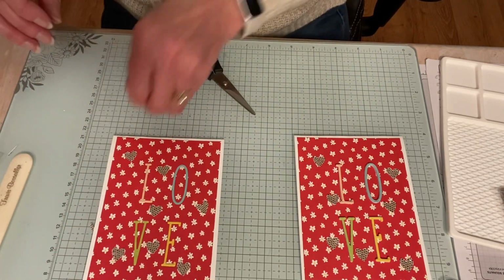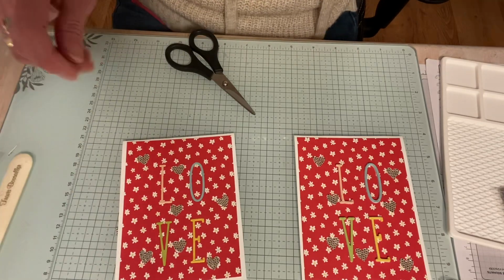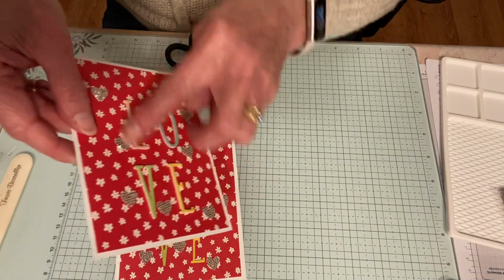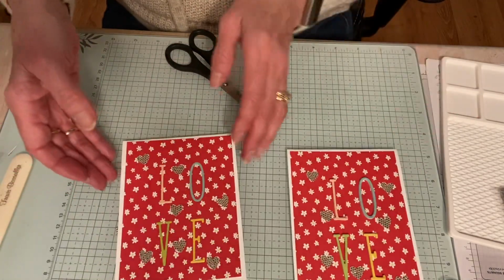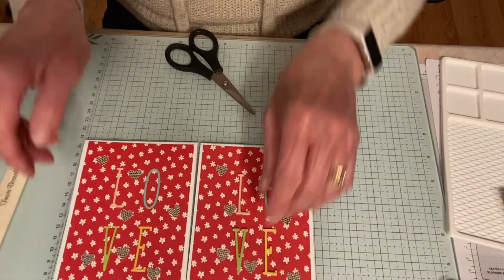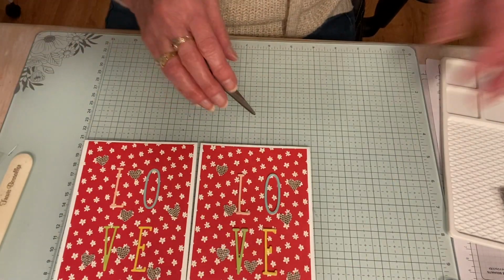Okay. Now if you wanted to, can you see the difference here? So this is the popped up one. So it has dimension. The love has dimension. This one, the love is flat. So I don't know. Which one do you like the best? I'm kind of crazy about the popped up one.